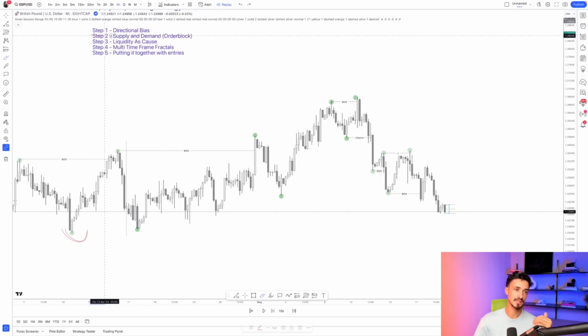And then we tie in step 2 to step 5 as add-ons to get into that. So our directional bias right now is that we're going to have some sort of pullback before continuation, and we want to short at the edge of that pullback. But there's only one way to understand how we're going to get into that position, and that is with our order block, which is our supply and demand. So let's move into part 2.